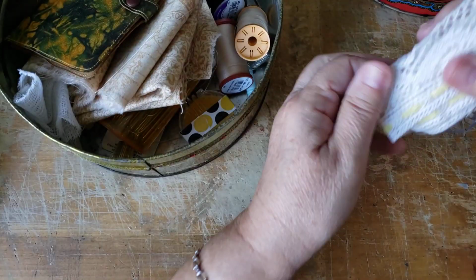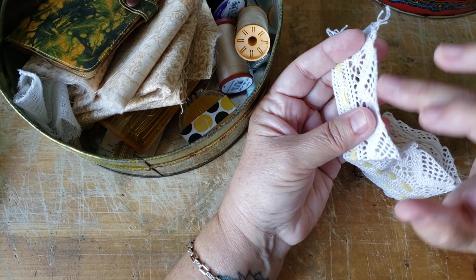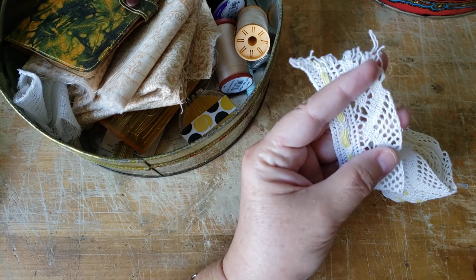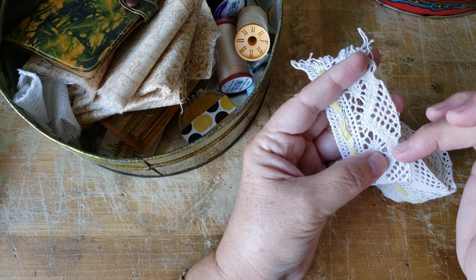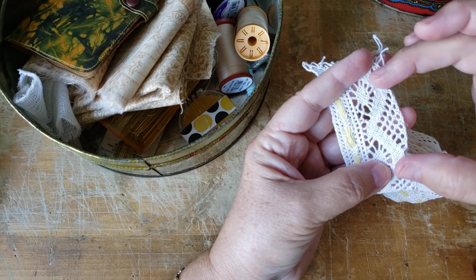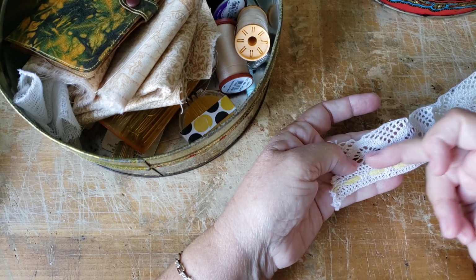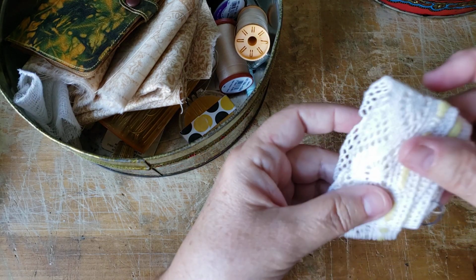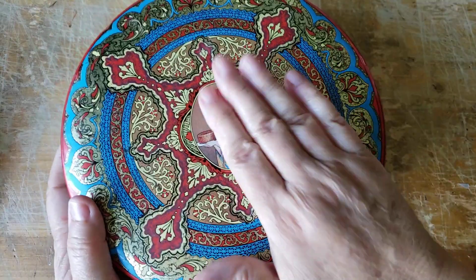And then this is my favorite lace to sew at the top of a new text block. You know how sometimes we can glue a little bit of lace to the top just to give it a nice finished look, and I just love this old lace. Usually one of these little semicircle parts here is just wide enough for the size of books that I like to use. So I'll usually just trim a little bit and then cut this off, and the rest of it I just pitch. But it's lasting. So far it's lasting. All right, that goes away. Wonder Tin, you're going away.